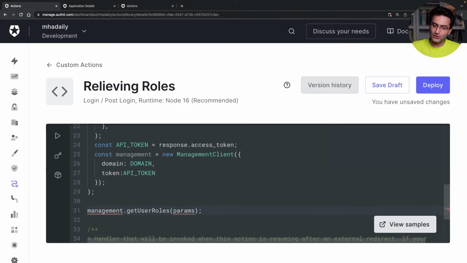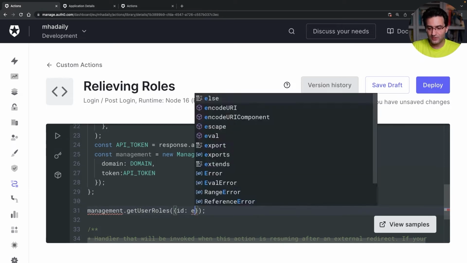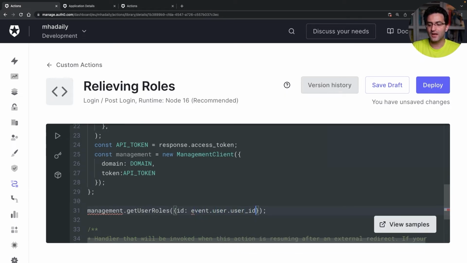Now I need to pass some params here. The params is the ID of the user, which is an object in JavaScript, and you can say event user ID. You have that right now because it's during the login process. You already know that. So you get all the roles for this user.